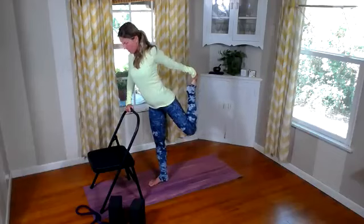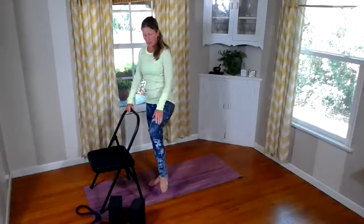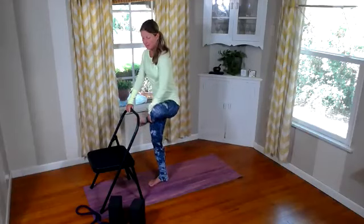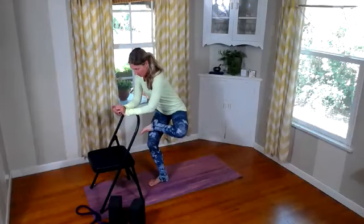Stand this up tall, and let's bring our right foot around. Right ankle is going to go to that left thigh, and let's take a seat here. So another piriformis.